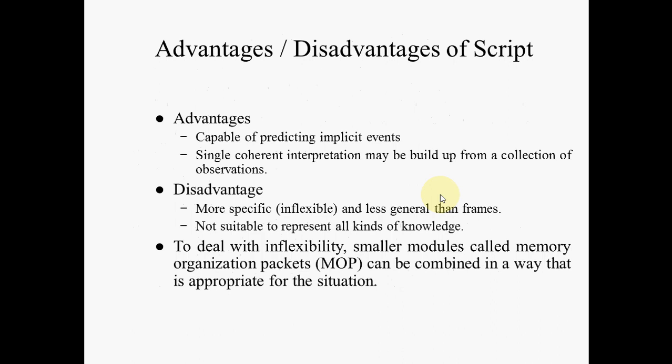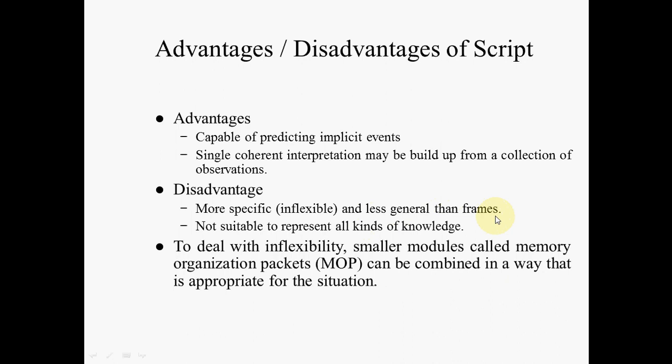What are the advantages and disadvantages of scripts? The advantage of script is, using script, one is capable of predicting implicit events. Now there are so many implicit events that are going to occur, right? So using script, some implicit events can be predicted. A single coherent interpretation may be built up from a collection of observations. Disadvantage: more specific, inflexible, and less general than frames.